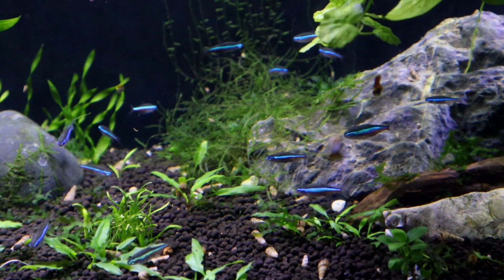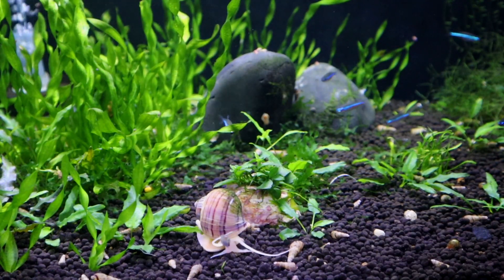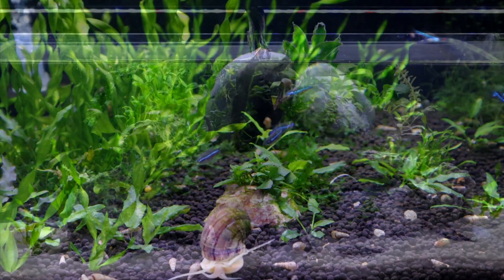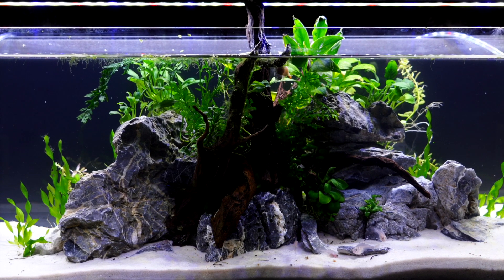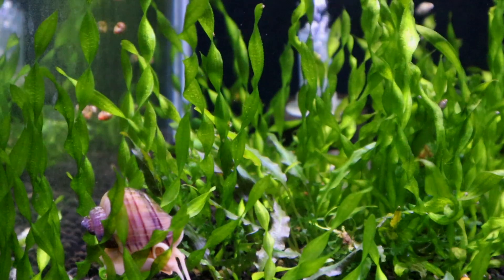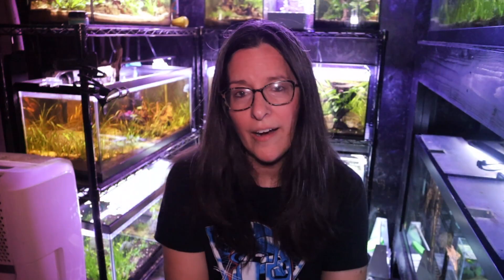As you can see, I used to have a lot of crypts in here — that was the main focus. But it is a farm tank, and I did harvest them for a number of different projects, some aquascapes that were very dependent on crypts. I did add some corkscrew val from my Candy Cane Tetra Island aquascape, because it grows very nicely. If you're ever looking for a plant that grows somewhat quickly, covers a lot of area, and looks really cool, I highly recommend it. It's taken off very well and looks rather beautiful.